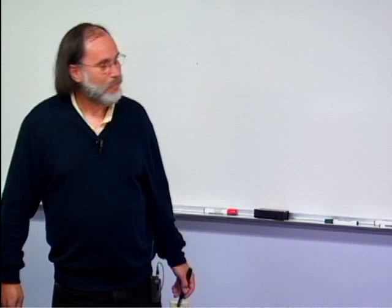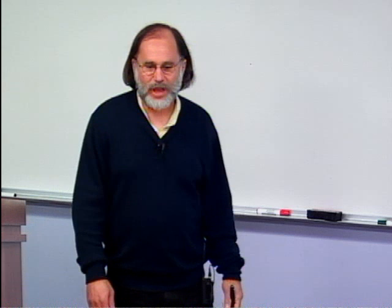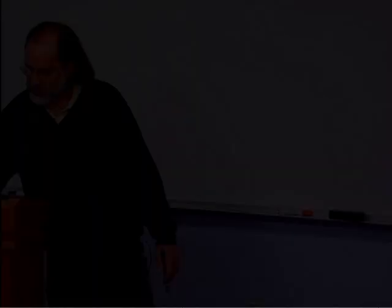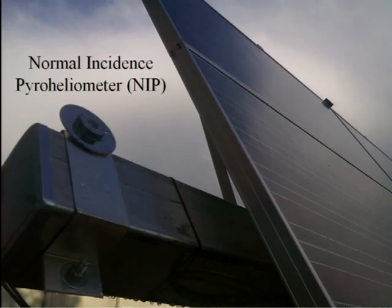Elliot shows this from Google Earth and has the students calculate shadows hitting the tracker in different seasons — that's a kind of interesting application for learning. That's the tracker and that's the fixed array. If you look up close at the tracker, these are the six photovoltaic panels, and then the two radiometers: the normal incidence pyroheliometer and the precision spectral pyroheliometer on either side. There's the sensor that automatically tracks the sun, and Dan O'Leary modified it so students could control the tip and tilt of the panels rather than tracking the sun automatically.